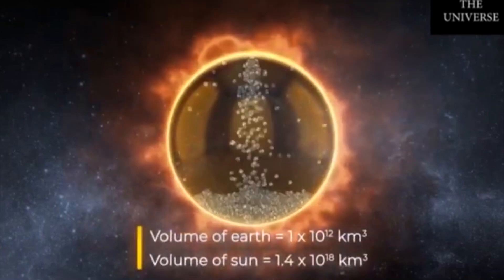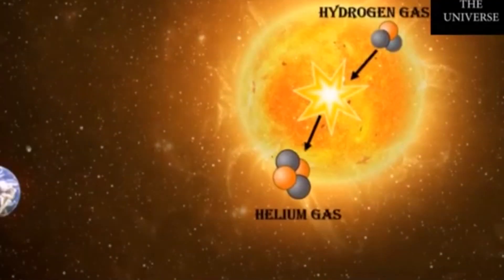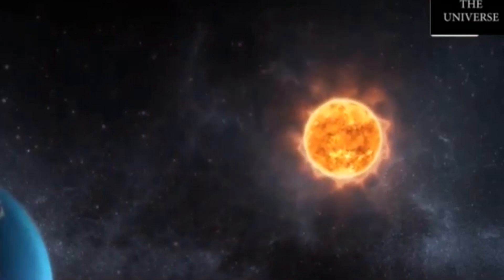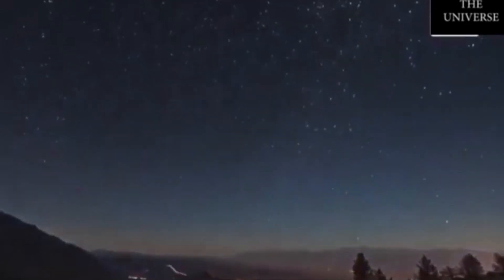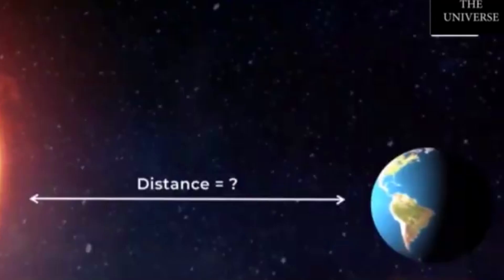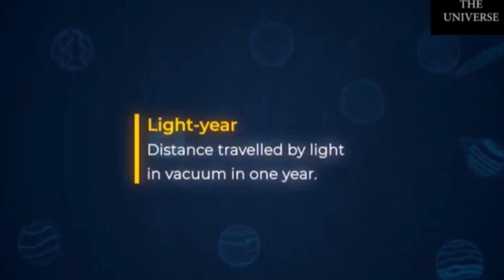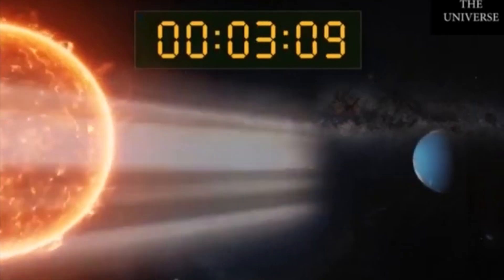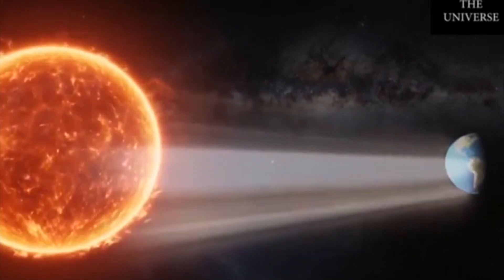The Sun is a huge mass made up of intensely hot burning gases — mainly hydrogen and helium — which gives out a tremendous amount of energy in the form of heat and light, and it has a surface temperature of about 6,000 degrees Celsius. The Sun looks small from the Earth as it is millions of kilometers away. Since the distance is so huge it cannot be expressed in kilometers, astronomers use a unit called a light year — the distance traveled by light in one year, equal to 9.46 × 10¹² kilometers. Sunlight takes around 8 minutes and 20 seconds to reach the surface of the Earth.